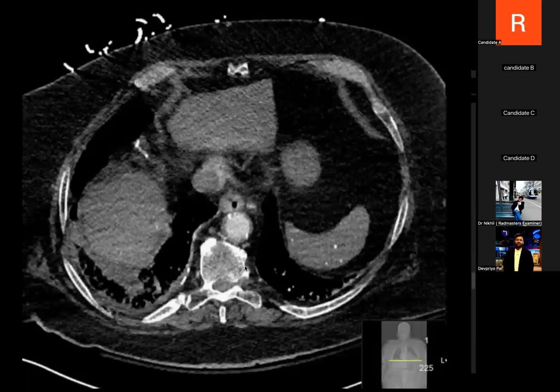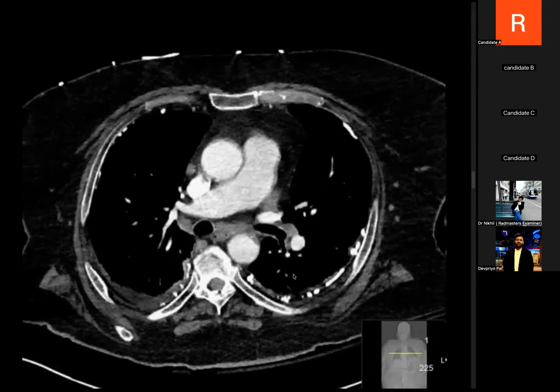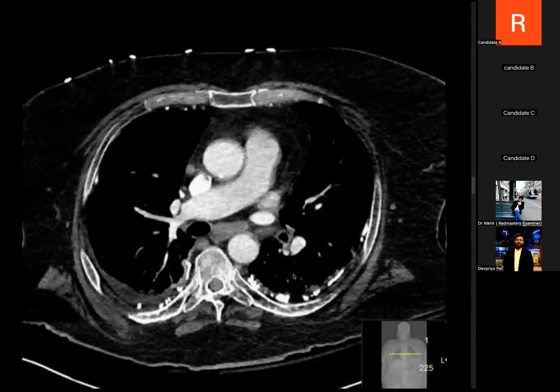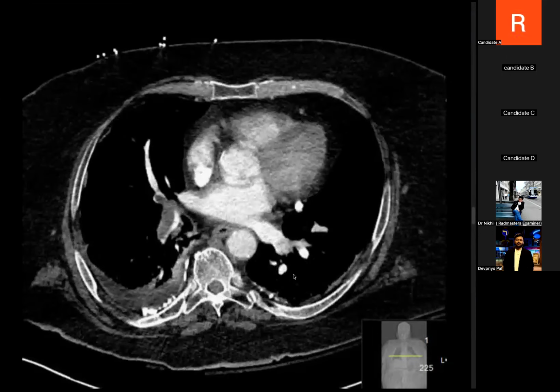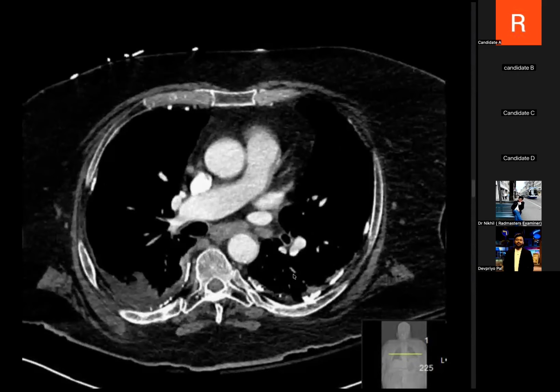Do not commit that you're not seeing anything abnormal. When the examiner tells you to look carefully, please be aware that you're missing something. And when you're looking at the CT, please make it a habit that the findings that you're seeing on the x-ray, make it a point to say that I confirm that these findings are present on the CT. That's a primary intention of doing a CT, right? You saw something on the X-ray, you're confirming it on CT.